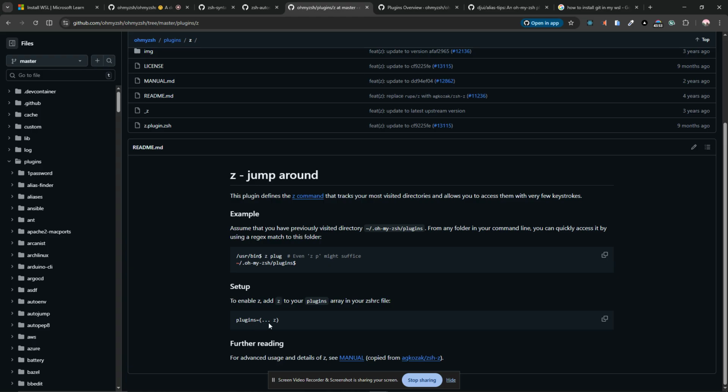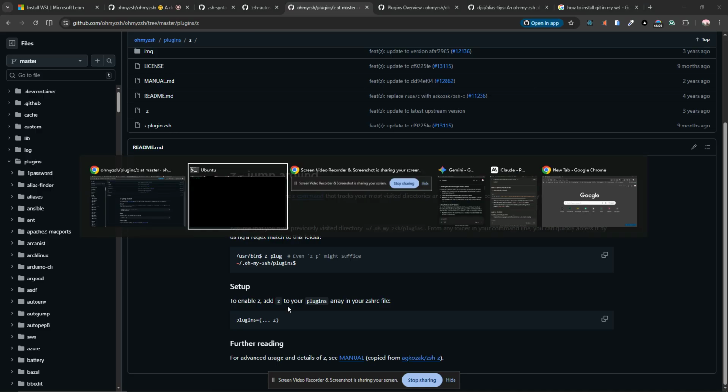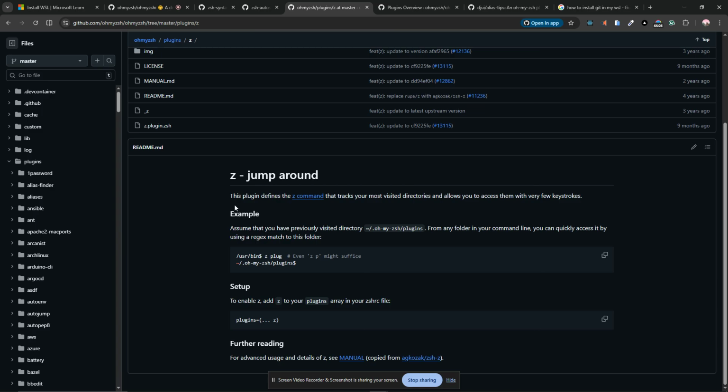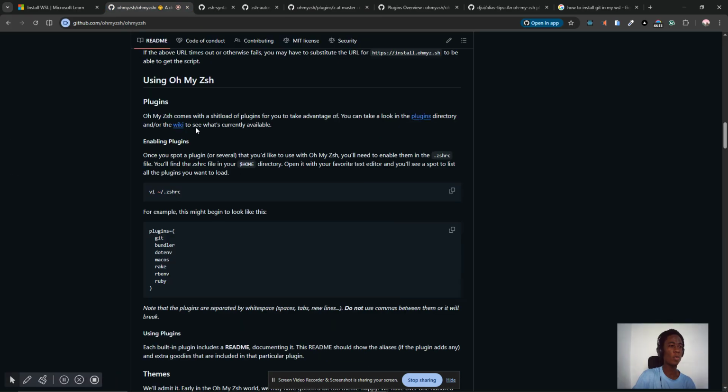Okay, so this triple dot here means your existing plugins, then just add a space and then the Z plugin to that list. Okay, so as you can see from here, I already have that. Once you are done adding your Z plugin to your plugins list, you save the changes, you close your zshrc file.